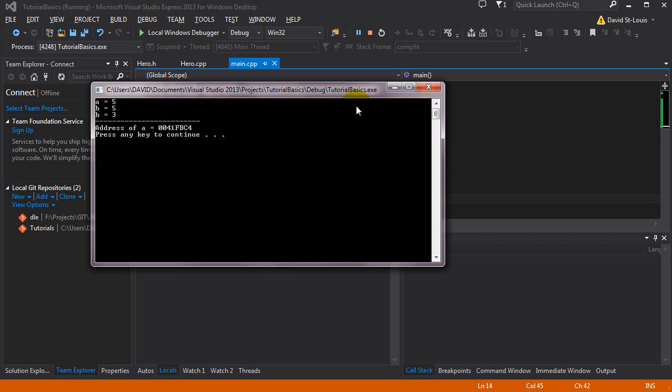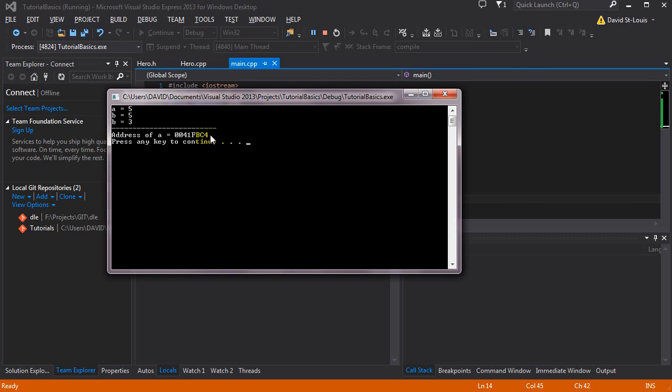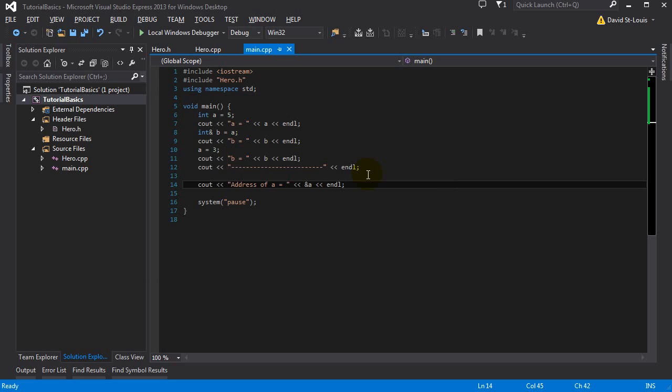So this is a 32-bit program. If it was a 64-bit program, this would basically be twice as big. So there's more addressing. You can allocate more memory in your program if it's a 64-bit program. All right. So how can I actually store that address? I want to store it like I was storing a reference in b. I can store an address somewhere.